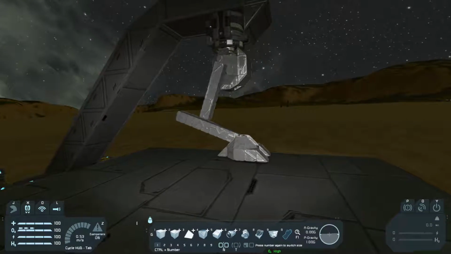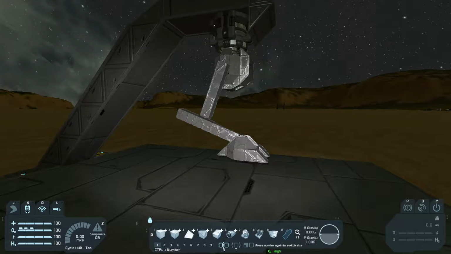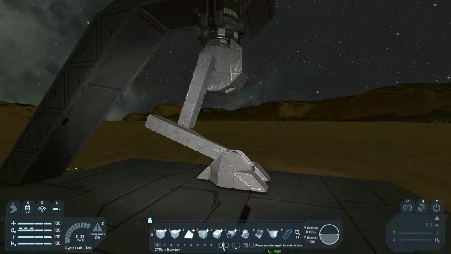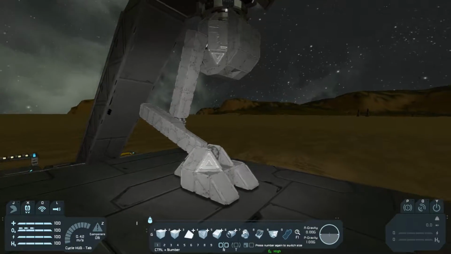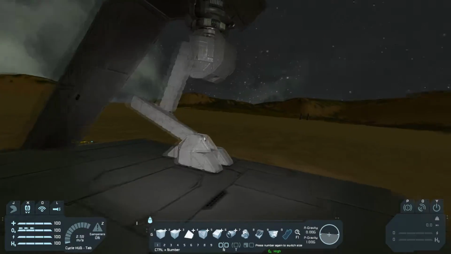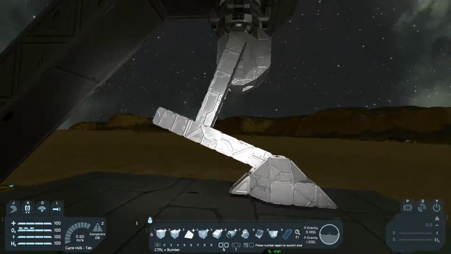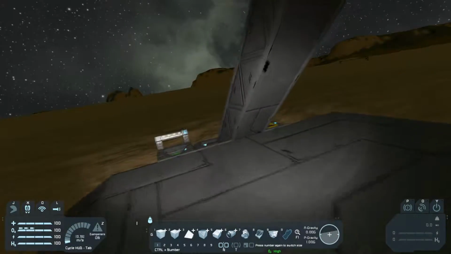So I'm going to demonstrate a few of the functions, especially in terms of a bipedal walker. I'm just going to animate this leg using MECS, and I'm going to go with something kind of simple that I feel like would probably work pretty well.